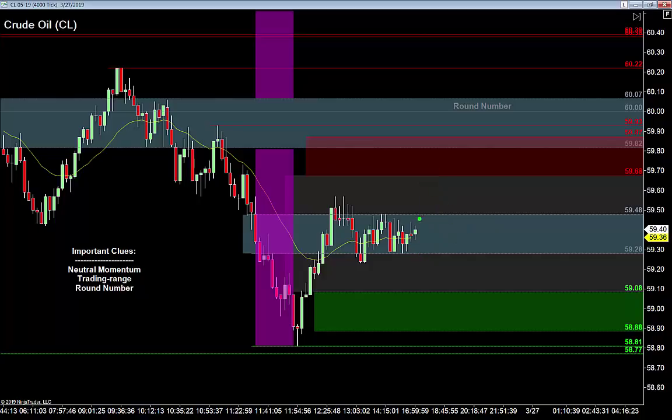So I have to assume now, as I go higher, what's going to happen? We're going to see sellers. Now put yourself in the shoes of these bears. How many times do you think they're going to try to sell the high of that range? Once? Twice? Probably twice. And that's exactly why I like to use a very specific breakout pattern called the two-try breakout. We go up, we break out, let the bears try once, let them try twice, and looking to buy right into their failure. 1 and 2.